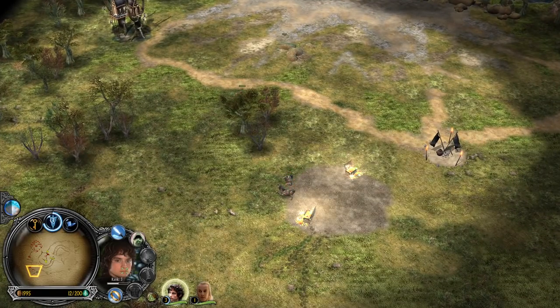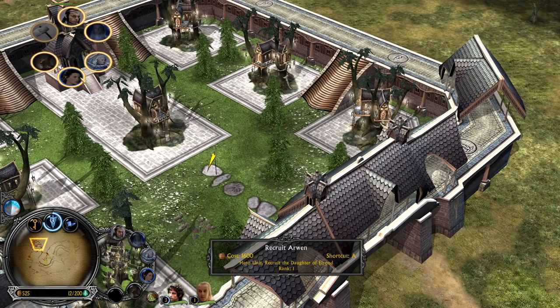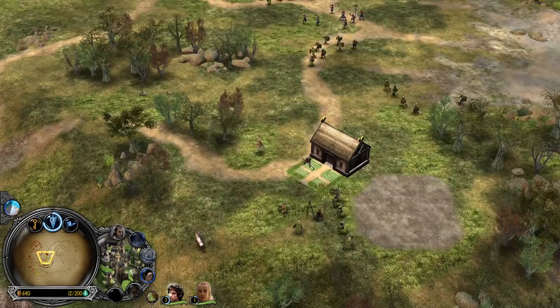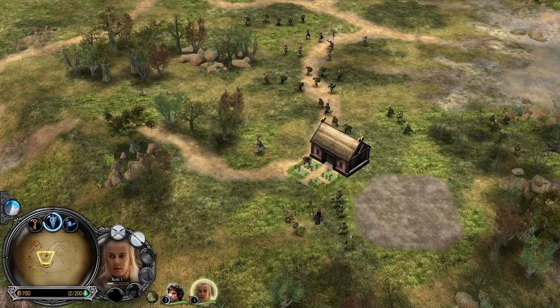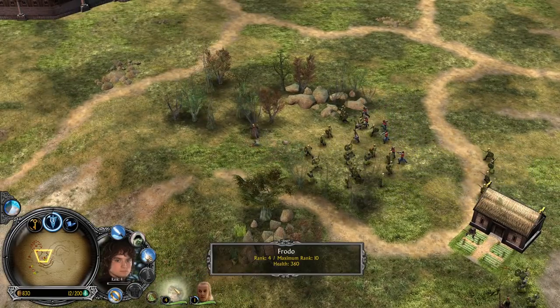Okay, we need to kill the last warg, and then we can grab the money on the ground. Now we have enough money for Arwen. And also Glorfindel is existing in BFME 1. That's quite dope. I like that. Because remember, so loud. How many peasants are here? That's crazy, but he's invisible around the trees.